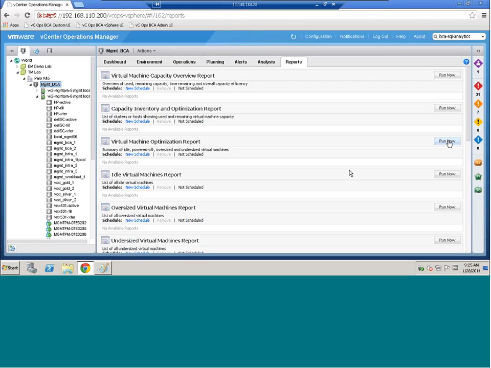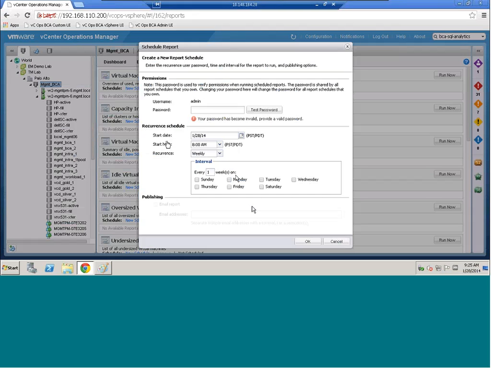There is a Run Now button that allows us to run the reports now. This Run Now is very equivalent to clicking the Export button on the Planning tab. So if you're just trying to get the report exported and actually use it, I would suggest that you probably run it from the Planning tab versus coming here and doing the Run Now. But the real benefit of using the Reporting tab allows us to click on the New Schedule button. And with the New Schedule button, I can set up a schedule, and if I set up my SMTP settings, I can actually send that as an email and be auto-delivered on a schedule of my basis.